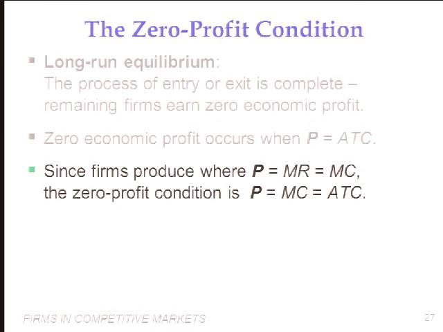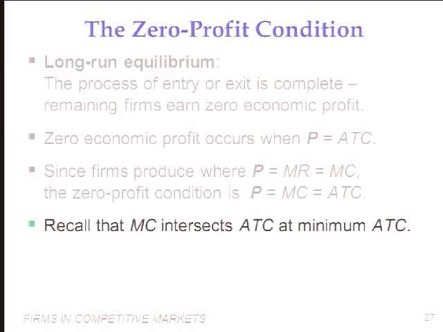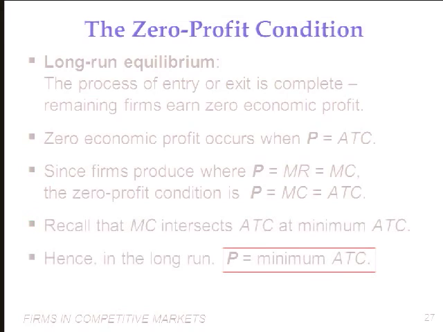Why? Because as soon as price gets above it, that'll invite entry. Entry will mean additional supply. Additional supply comes in, it drives down the price, assuming the demand curve is constant, all right? It'll drive down the price. In contrast, if it turns out that price is below the minimum average total cost, firms are going to exit until supply shifts to the left. And it will continue to do so until there's no more incentive for exiting. As a result, the equilibrium where there's no incentive to enter or to exit will be when price is at the minimum on the average total cost curve, right?